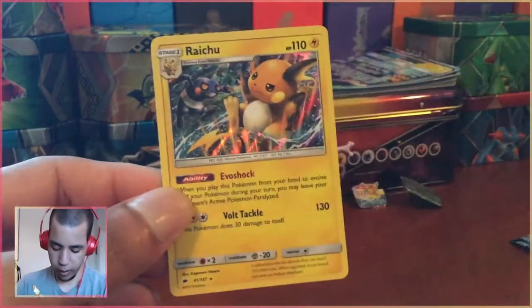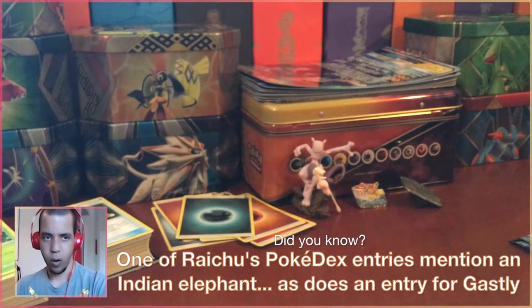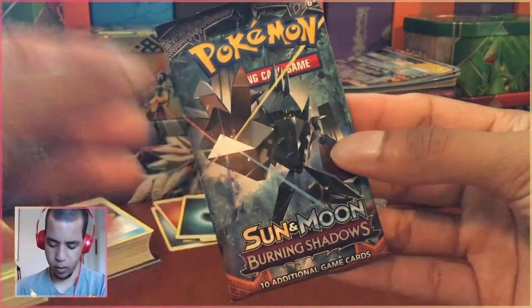Ooh, a holo rare Raichu. Why is regular rare Raichu in here? Or is... Wait. The Raichu GX must be in the next set.